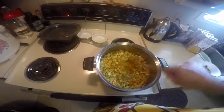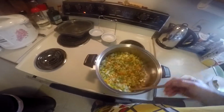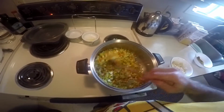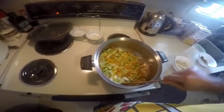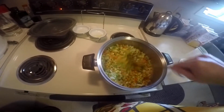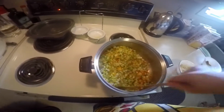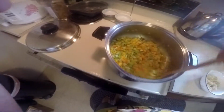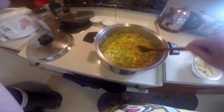But anyway, I'm gonna cook this all up until it starts to get a little soft on the outside, but still retains that crunch on the inside, because we're just gonna cook it for a fairly long time after we're done putting in everything else. So this is probably gonna be the thing that goes in the longest. It's cooked fairly well for how I want it to be.